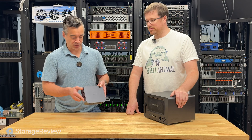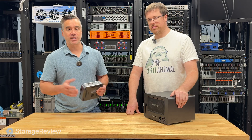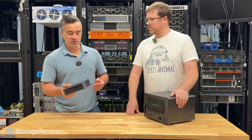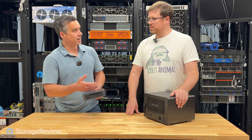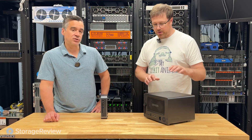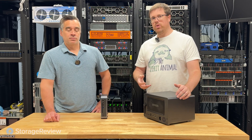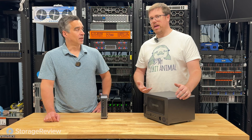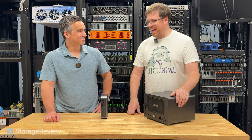The obvious benefits for this unit are the size, portability, quiet operation, 10-gig and Thunderbolt connectivity. For on-set use cases, this is a really popular form factor. It also works well for a small apartment or home lab situation where you want data protection, backup, and some apps but don't have room for a larger system — or a home theater setup underneath a TV. Hard drive NAS units can get quiet, but you can still hear the hard drives clicking. SSDs: no clickety-clicks.